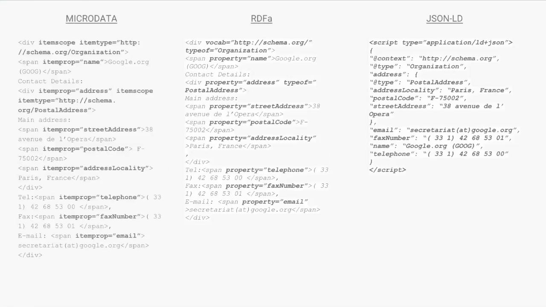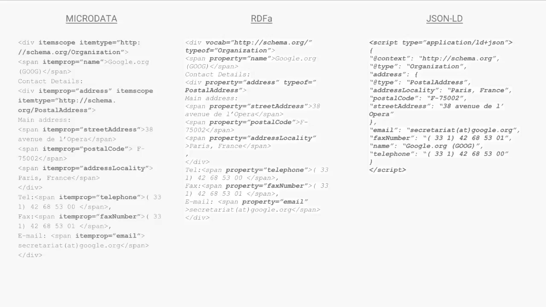Here's the three of the syntaxes side by side. On the left, we have microdata, which is what I'd like to use for bulk kind of pages. So if you have 1,000 products you want to mark up, and they all have a very similar page layout, page structure, you would just add all these sections in the bold to help declare that this section of the page has the scope of an organization.